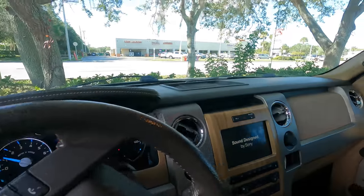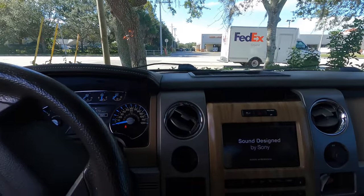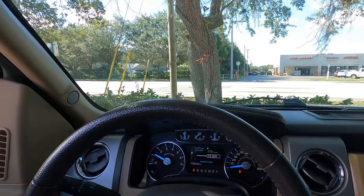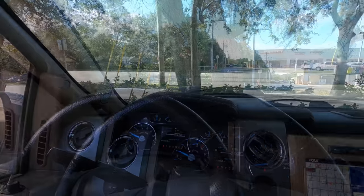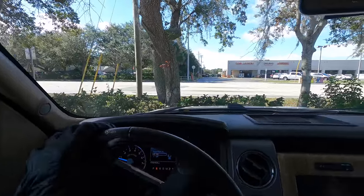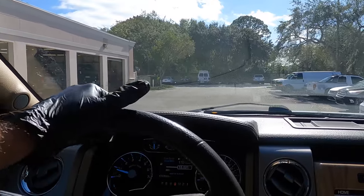That shouldn't be too hard to recreate considering it's January and it's cold outside - cold being a relative term. Today it's 63 degrees. I understand up north it's like negative 700, so sorry for you guys living in the cold right now. I don't mean to gloat being in sunny Florida, but it's nice outside. I'm done poking fun at everybody who's freezing their lug nuts off right now.